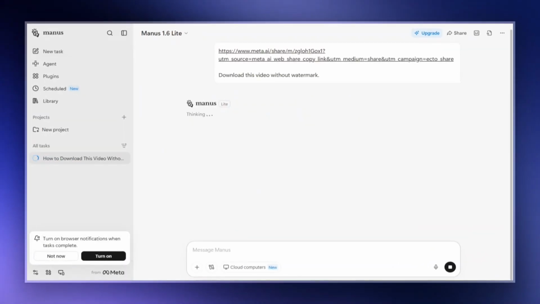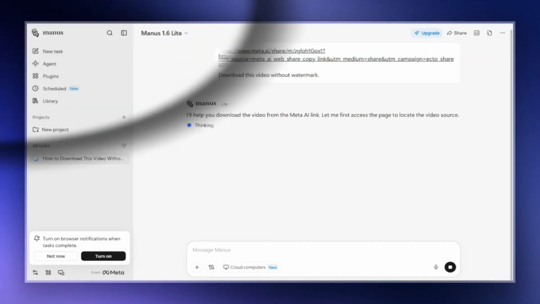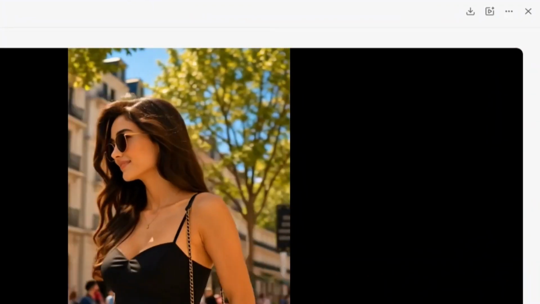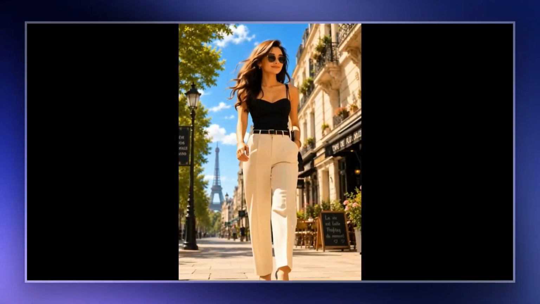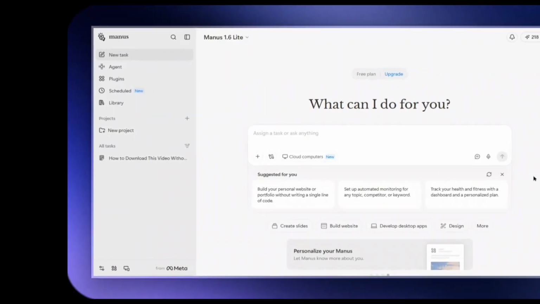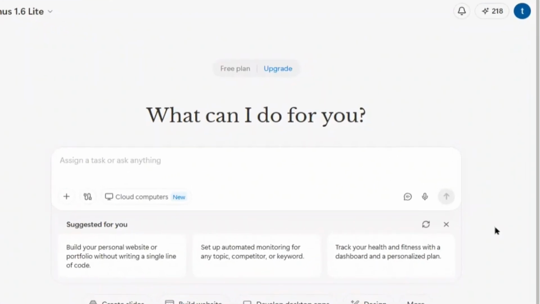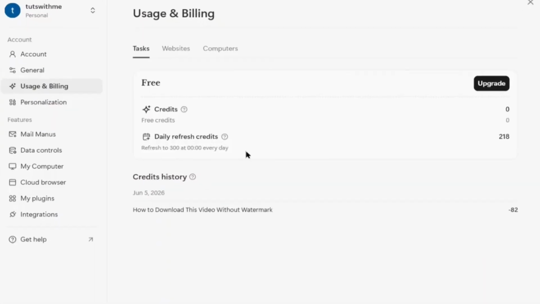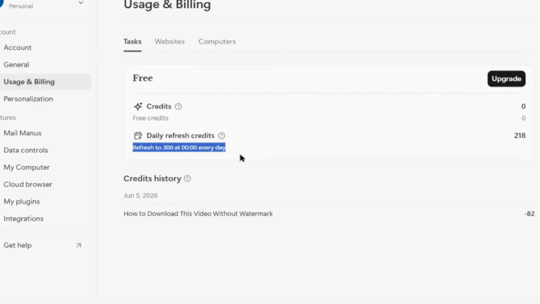Manus AI will go to Meta AI's backend system and get you the same video, without any watermark. Once it finishes rendering, click the video to check it, then download the file. And there you go. No watermark at all. It is beautiful and clean. Now, the one downside with Manus AI is that it has usage limits, so you cannot run this forever without hitting a cap on your account. That is why this is method number 1. The next 2 methods have 0 limits and give you total freedom.